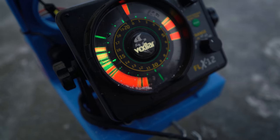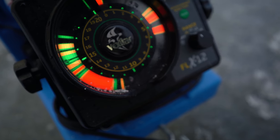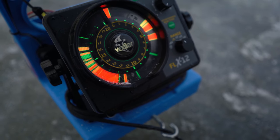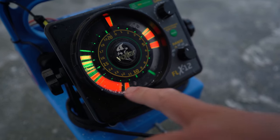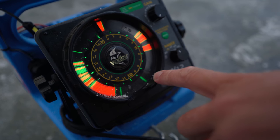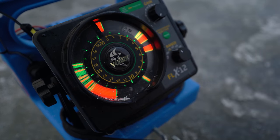Okay, guys, if you're not really having any idea what the hell I'm looking at, we're talking about seeing fish on our flasher. Here is our flasher, what we're talking about right in front of us. It's 12 feet deep right here. That is the bottom of the lake right there. That is a fish. That's my bait right there. These are tree branches up here, so they're causing some interference.